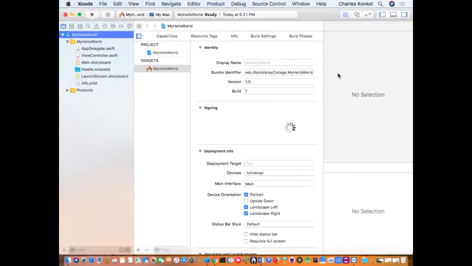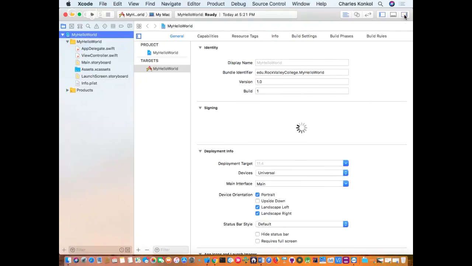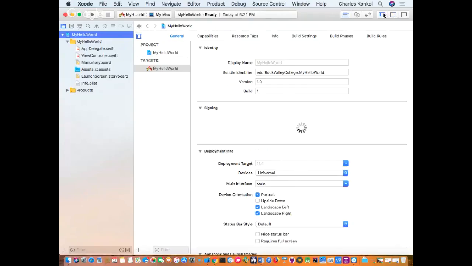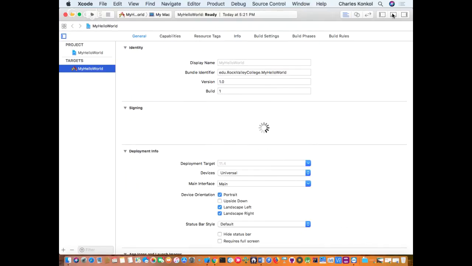The other thing I'll talk about while mine's loading here is on the upper right corner of your Xcode, there's 3 utility buttons here that show or hide utilities. The very right one I'm hovering over, if I click on that one, it gets rid of that right panel. The middle one, which should be hidden now on yours, if you click on it, it'll show the debug window at the bottom. Click on that again, it'll go away. And on the left, so if I hide all 3 of these, I have more real estate, you'll see in a second, on my project.